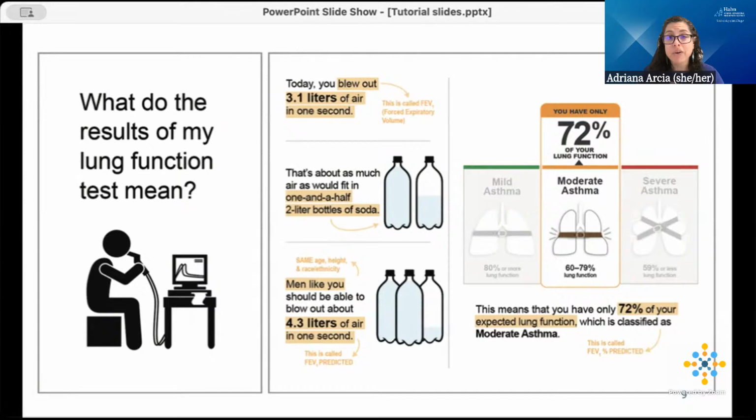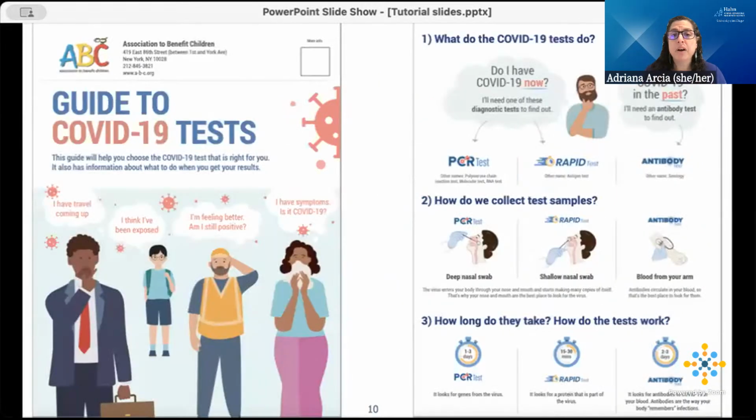it's not the categories, it's liters of air, because Americans don't know liters, and also we don't think about our lungs that way. So that's where people really needed a little bit of visual support. So it gives you an idea of the infographics that we have that are tailored to the individual viewer. But we also have, this is from our most recent project, rather than being tailored to the individual viewer, this is tailored to the community-based organization that's sharing the information.